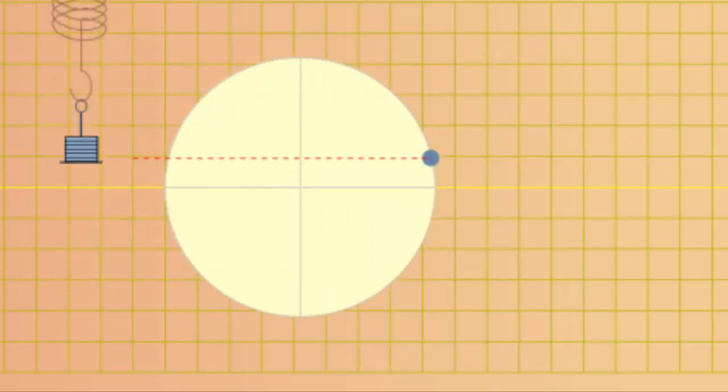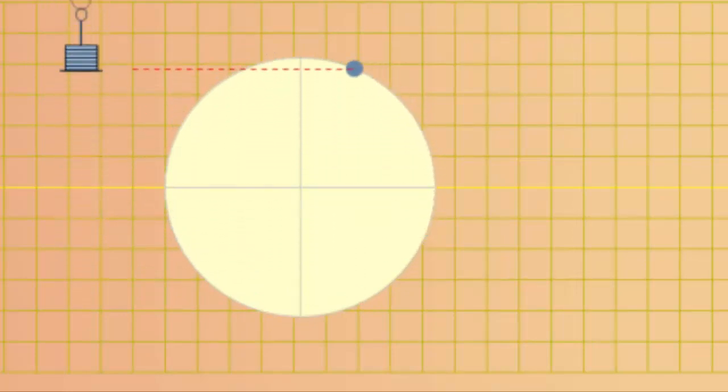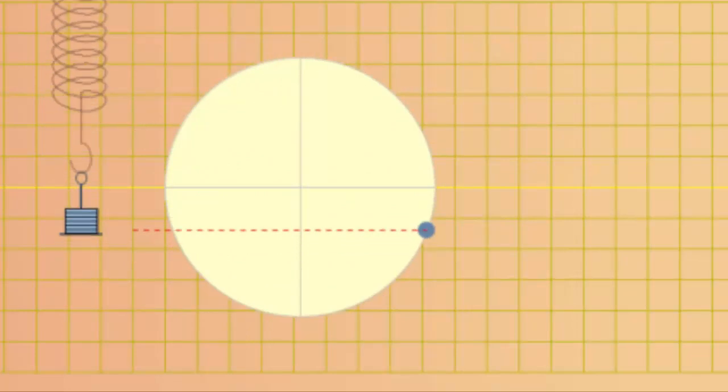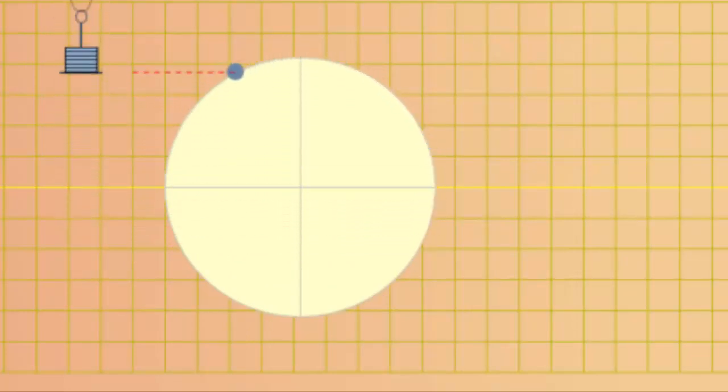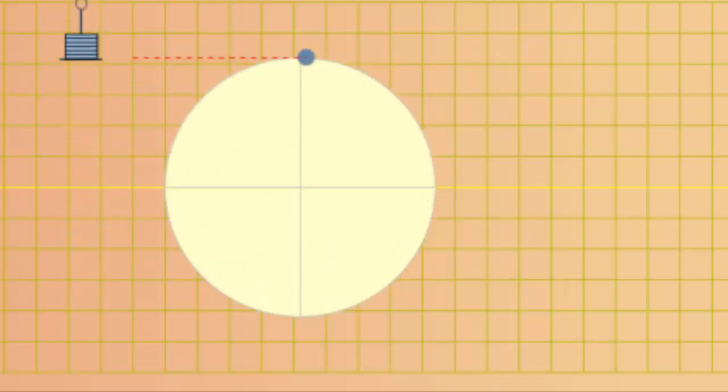The vertical displacement of the oscillating mass follows the vertical projection of the radius of the circle at any instant in time. The length or the magnitude of the radius is equal to the amplitude of the oscillation. The period of oscillation is the same as the period of rotation. So we can use this analogy to provide a mathematical description of oscillatory motion.